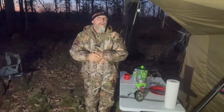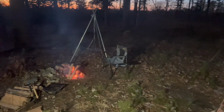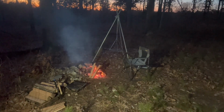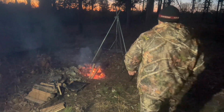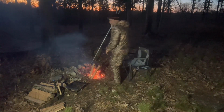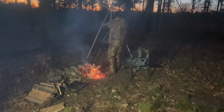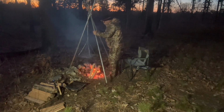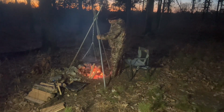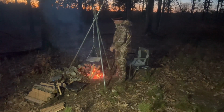We do have our fire going over there. That's a huge plus compared to last night. Let me ease y'all around there and let you see the fire. It's a nice fire. Let's see if I can get this janky apparatus I built kind of set up around this fire a little bit here. Hey, this thing might work. Might work after all. That's a fine setup.